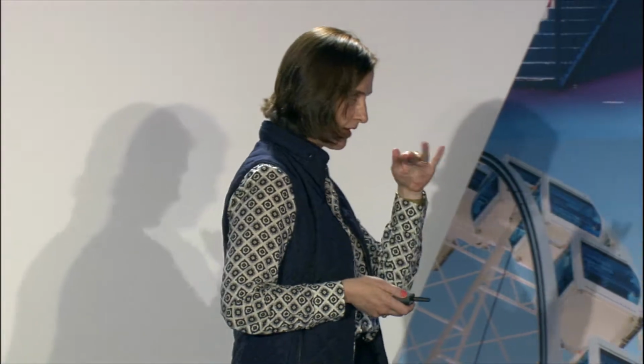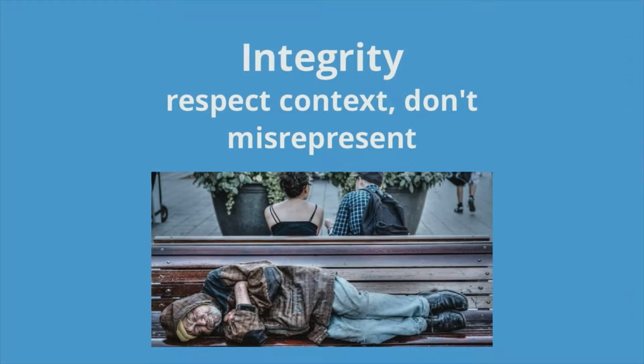Here's an image that's right on the edge, right? So ideally, you want your images to be integral. So they're supposed to be respecting context. You're not supposed to be misrepresenting your subject. This is kind of interesting because I'm going to assume that everyone's permission was granted to take this image. Let's just hope. But it does respect context.